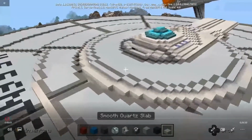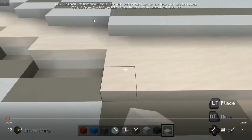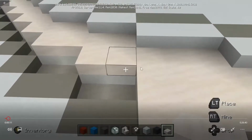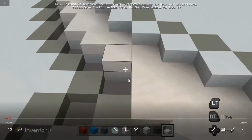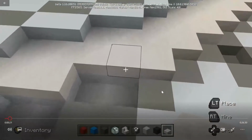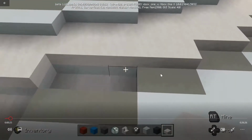First thing we're going to be doing is extending out this strip right here, or excuse me, this circle that's surrounding the bridge. Now, what I'm adding right along here is an extra row of half slabs. You can go ahead and do this along with me because we're not going to be sticking with exactly what we have here, but we are going to be using these blocks that we just added.